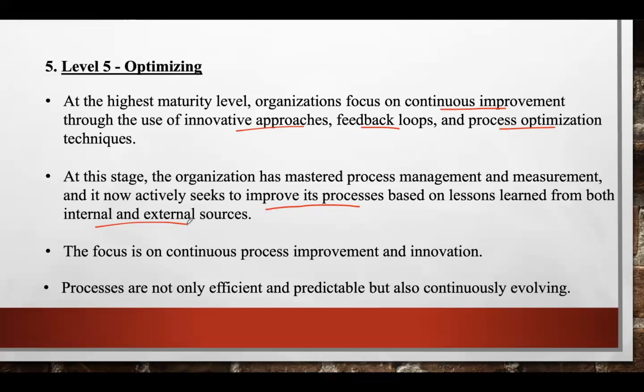For the success of the flower shop to be maintained forever, the businessman thinks it is advisable to expand the shop's capacity so they can grow not only in one place but also in many other countries. Processes are not only efficient and predictable but are also continuously evolving. This is level 5 — the Optimizing level. After using new data systems for one year, they have optimized the fault identification process and achieved a 99% success rate. This is how the Capability Maturity Model is used in real-life applications.